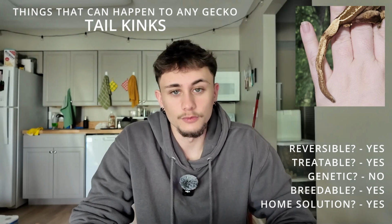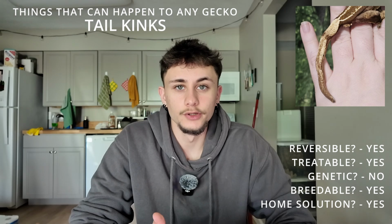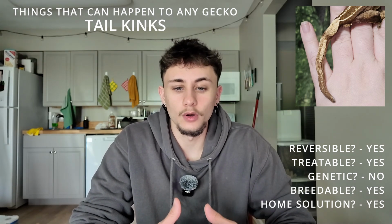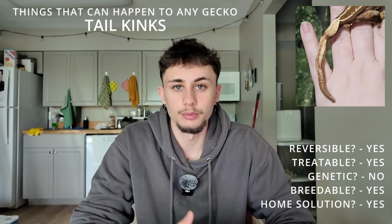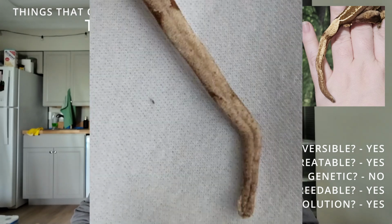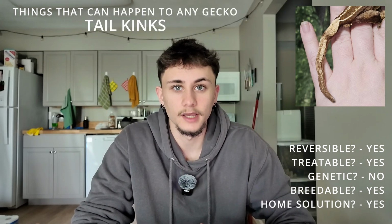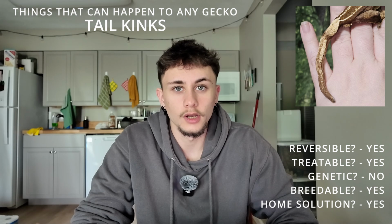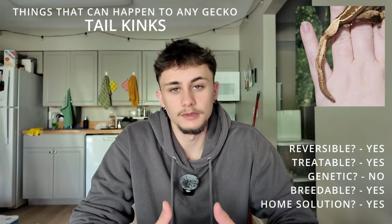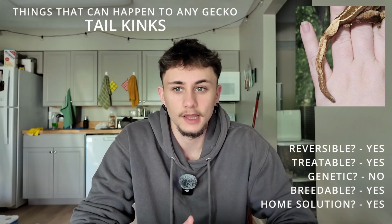It can also mean that it is the start of metabolic bone disease, and it can also be due to a lack of hydration. If they are minor kinks and they don't get worse, the animal can be bred if it's proven that it is not metabolic bone disease. And if there's only one kink, it is probably caused by an accident, and it is not the same thing as a kink tail caused by calcium deficiency or a calcium excess. A tail drop is not necessary unless it's really bad and it could cause the spine of the crested gecko to kink as well, or something like that.